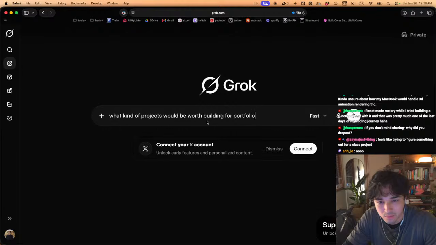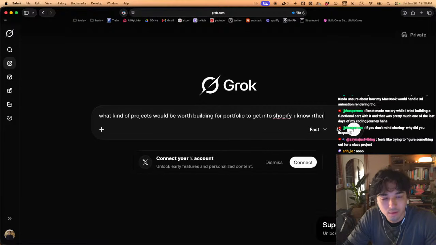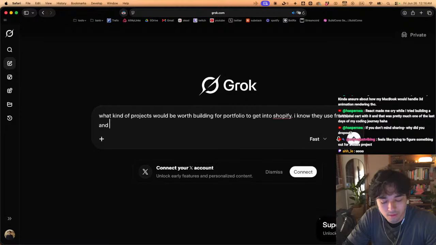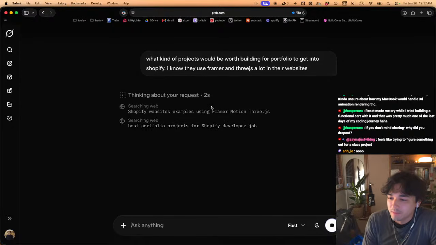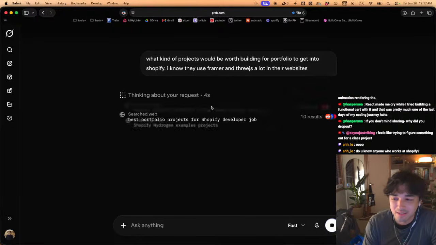What kind of projects would be worth it for a portfolio to get into Shopify? I know they use Framer and Three.js a lot in their websites. Like this. So it feels like trying to figure something out for a class project. Yeah, that's pretty much it.